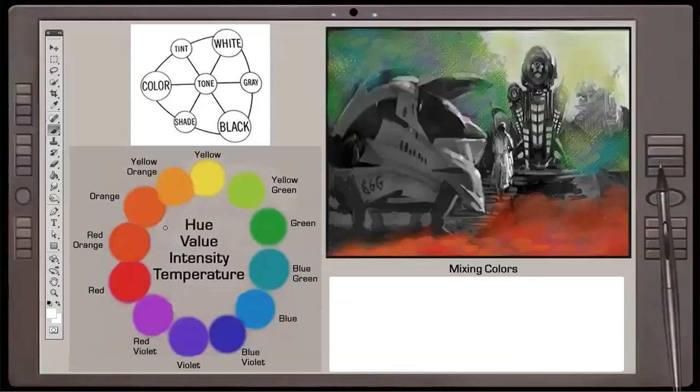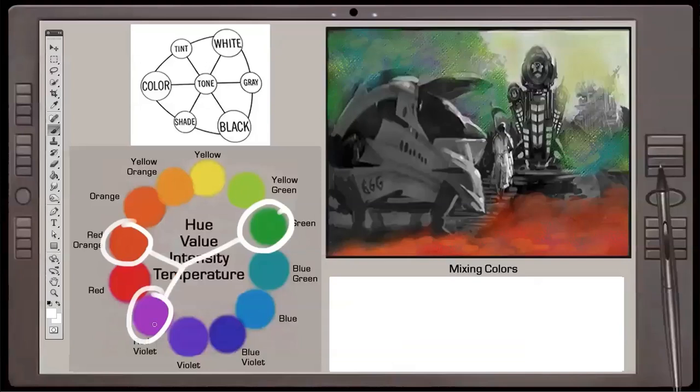Now, you can also use the three color combinations where you don't just have a family of colors like these, but rather you use a main color with two near complements, which would in this case be red-orange and red-violet.